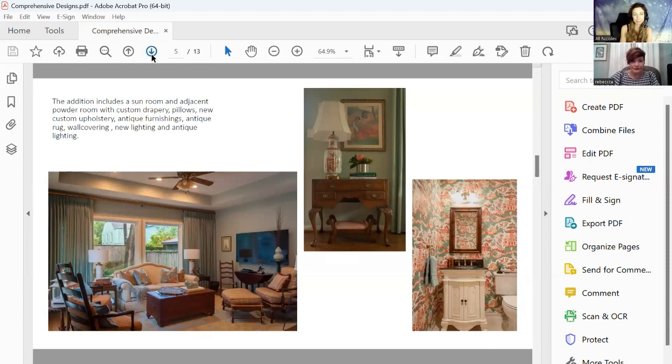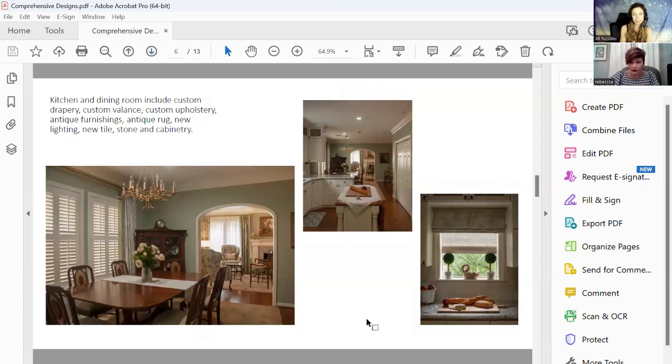Okay, so this was the kitchen, and we don't have a lot of pictures of the kitchen. I don't know why we didn't take more pictures, but we actually remodeled this kitchen. It was not a huge remodel. We just kind of redid the countertops and redid the tile and everything. And then this was her dining room, and you can see through that little space, the living room there. It was such a quaint little beautiful project that I wanted to include because it just shows off what upholstery can do for a project.